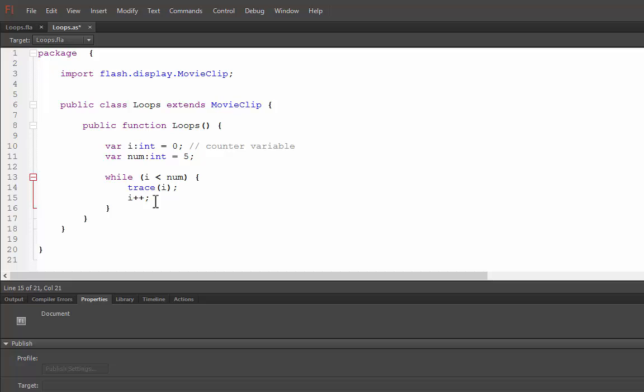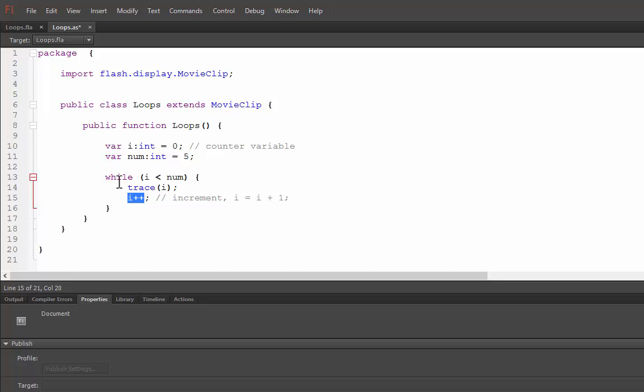This is what we call an increment. So the double plus plus is our increment. Basically, it means we're increasing the value of I by 1. So this could be written as I equals I plus 1. So you could put that in and it would do exactly the same thing. However, this is a shorthand syntax, which is a lot more common.